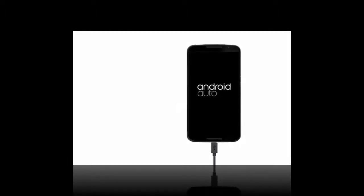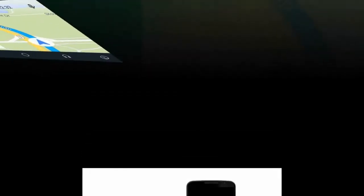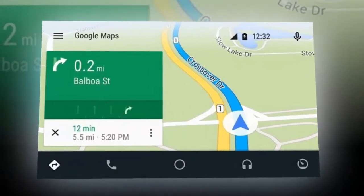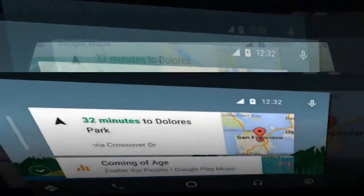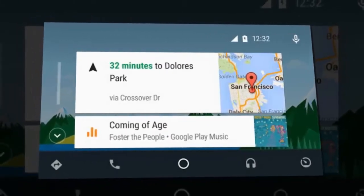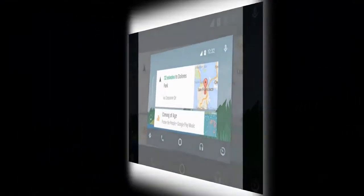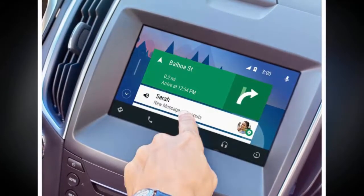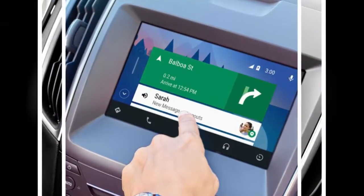The home screen for Android Auto displays a set of cards, similar to the Google Now app, rather than a row of apps like Apple CarPlay. If you're a user of Google apps, you'll have things displayed such as how long it will take to get to work or home, suggested quicker routes if there's traffic, the last song playlist played, and messages with a quick reply option. Once Android Auto is running, the vehicle's default infotainment software will no longer operate — to use it you'll need to exit Android Auto. This means that features like the car's navigation, if it has any, will not be used.